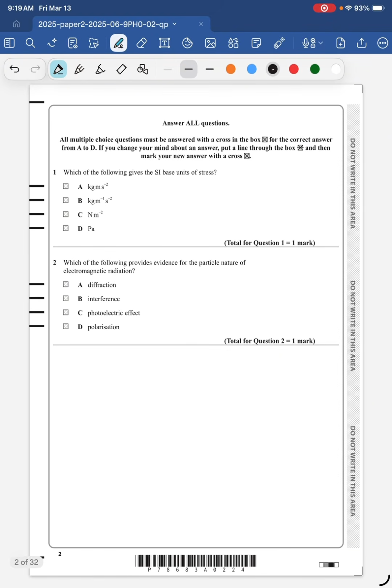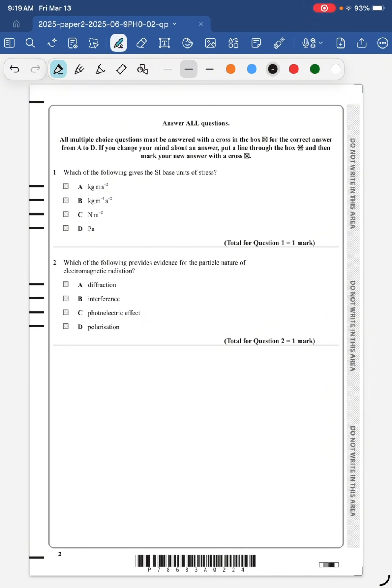Okay, so the first 10 questions are multiple choice, like all tests of this sort. And as I say in all my videos, please try to spend about a minute per question. And later, for the questions that are, say, 10 marks, the rule of thumb is to spend 10 minutes on them. Okay, it's not a hardcore rule, but it's good to keep track of time.